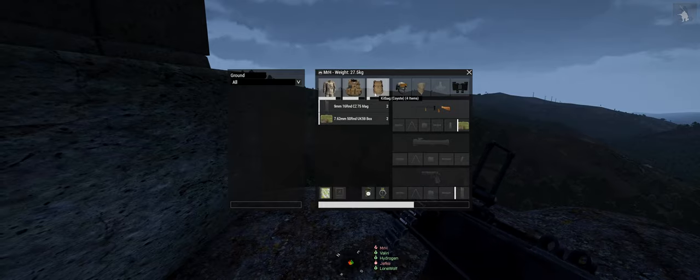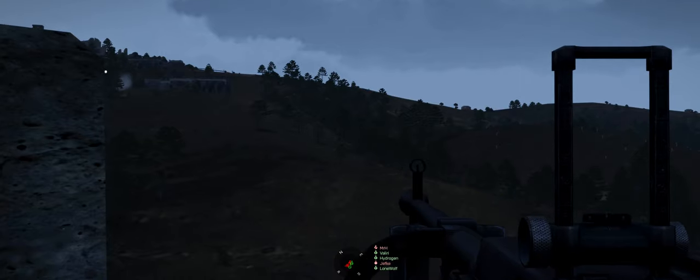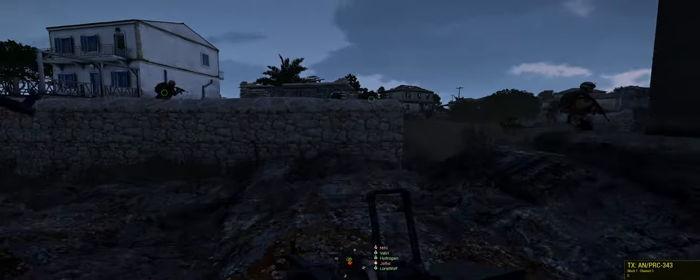Oh! Lots of contact! Where? Northeast, northeast! D30 is nailing us from the northeast. Pulling back.